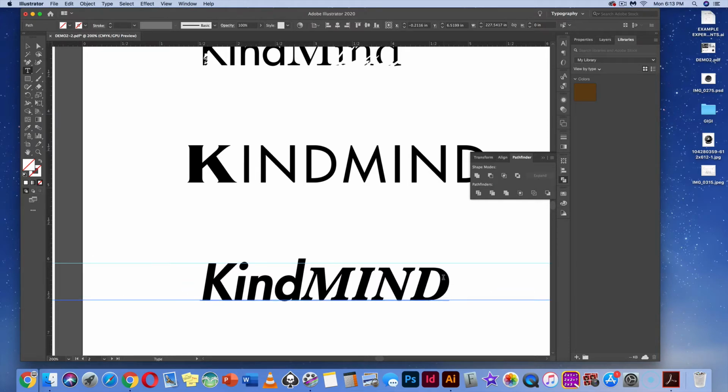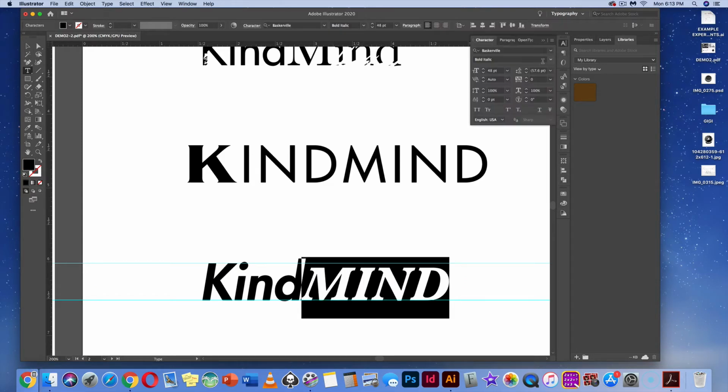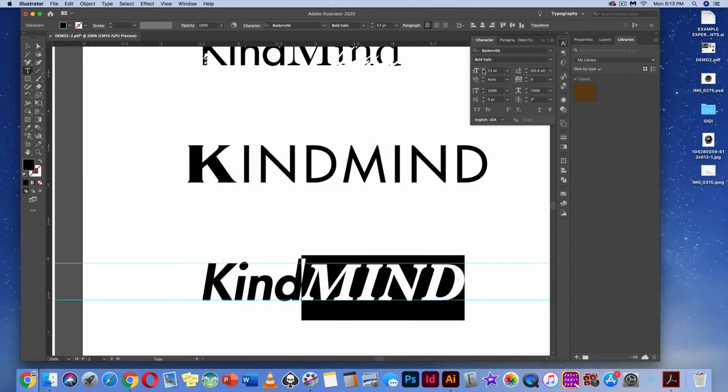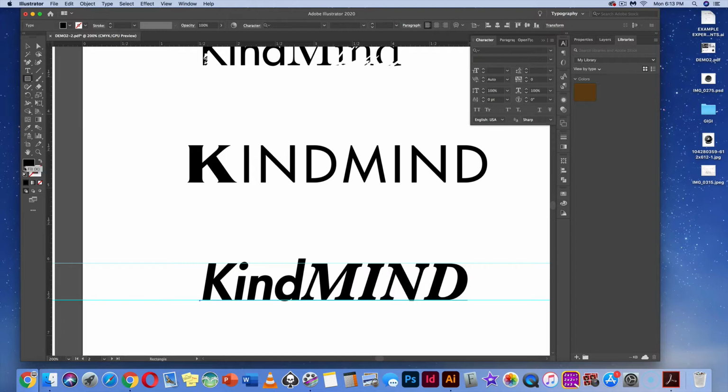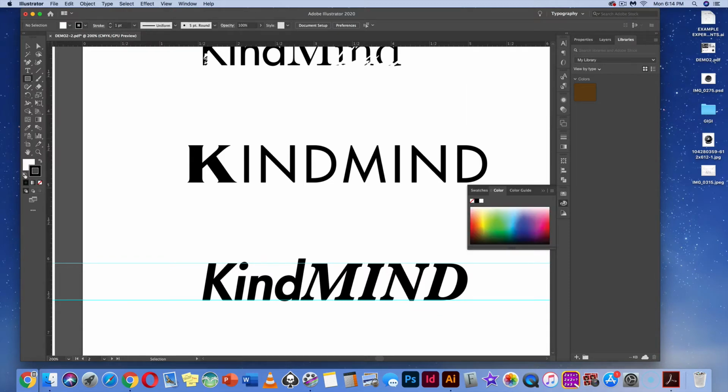And what I'm going to do next is make mine a little bigger. So I'm going to use my character tool over to the right, and I'm going to make it 54 points. And once we're about there, then I can use my rectangle tool, and again I'm going to deselect. You can hit an open space with your black arrow tool, or you can go to select and deselect, or hit Command-Shift-A. And once we're done, we're going to grab our rectangle tool, make sure it's white with no stroke. So we're going to put none in the stroke. And then I'm going to grab my rectangle tool and pull it out where I want to affect the logo.